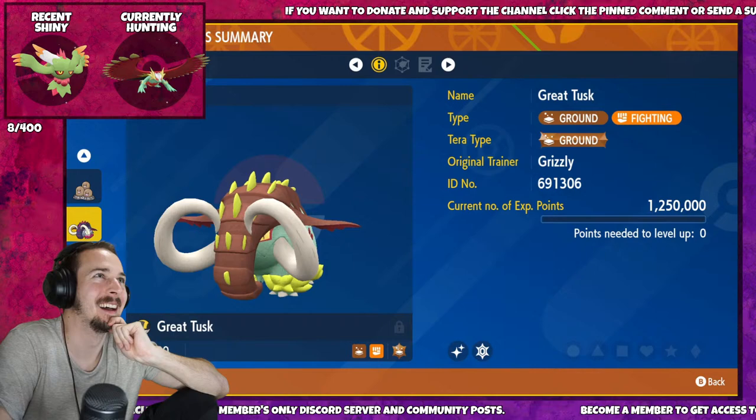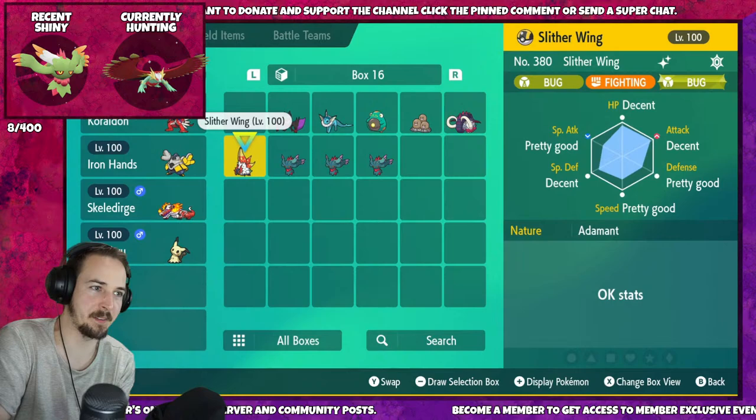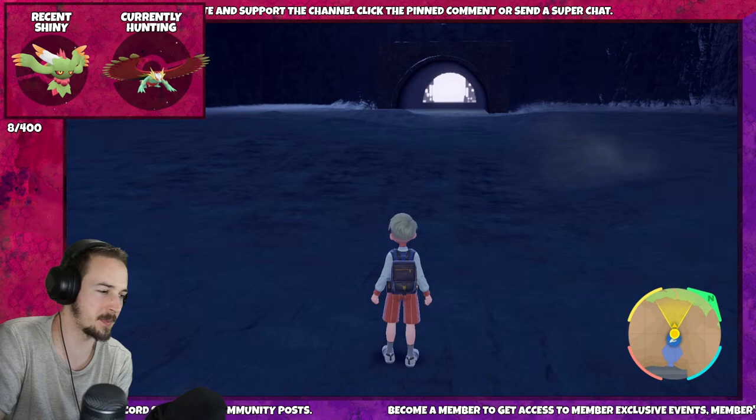We have the Great Tusk. Slither Wing, they are already at level 100. I was leveling them up because I want to have some really, really good strong Pokemon in the 5-star raids to get more ingredients for the sandwiches. And talking about these sandwiches, we have to check out... Let me check out my sheet right here.